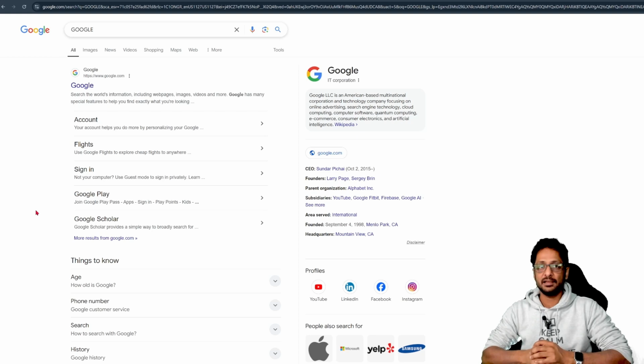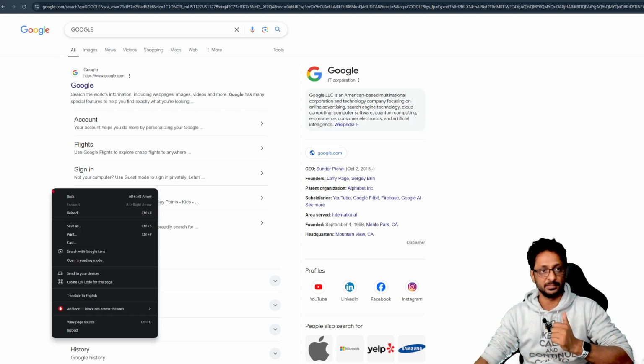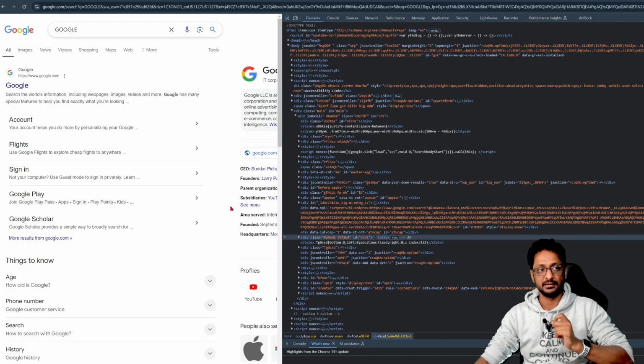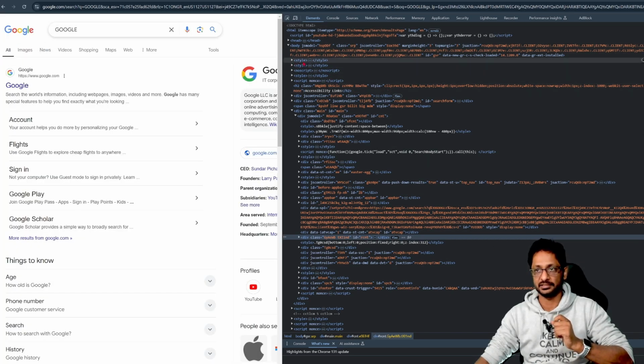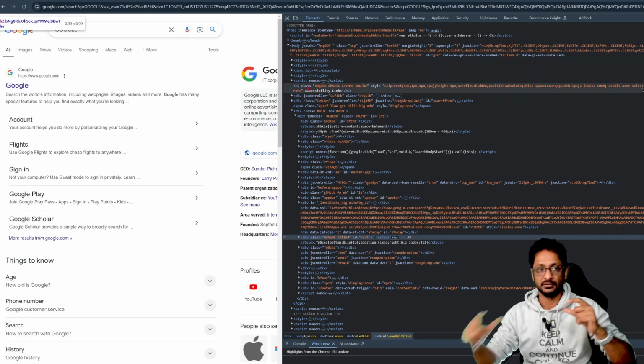Okay, now as you see on my screen, I just opened a random web page. This is a Google search page, and the same way you can open any web page, right click on the page anywhere, and there will be an inspect button there, and click that. When you click inspect, you're going to see a bunch of tags, like style and h2 and div and so on, enclosed with the greater than and lesser than symbols, and these are called tags. When you see these codes, these are the HTML tags.